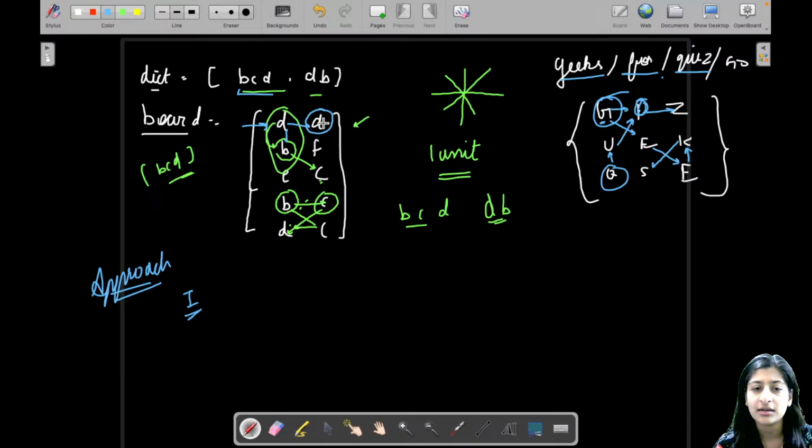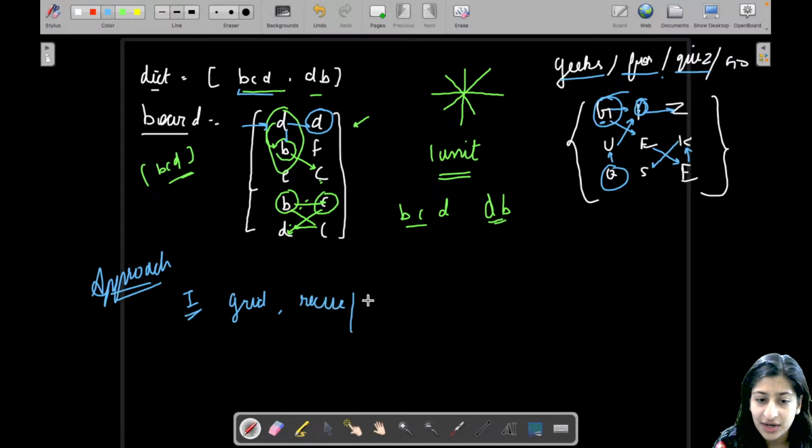If you are able to find a letter which your dictionary contains, in short, you traverse over the entire grid, check for each place, you apply recursion, which is typically backtracking here. I'll tell you why when we discuss the approach. So the approach says that for every position, you are applying recursion in all the 8 directions, right?